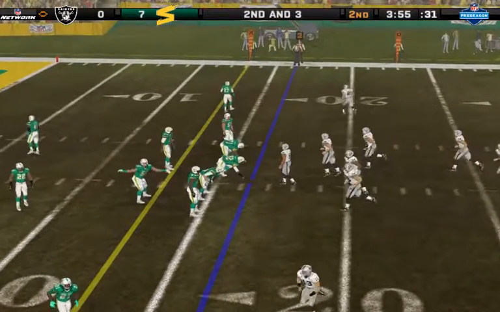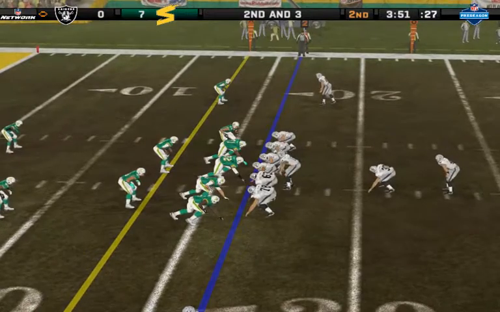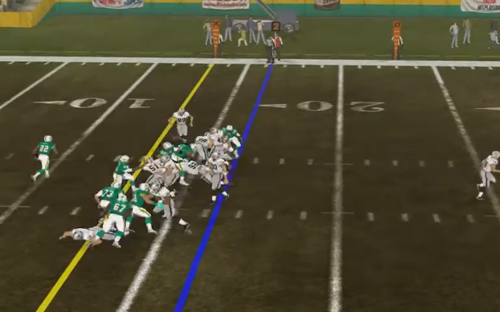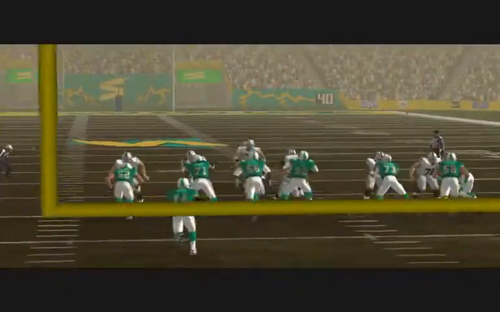Three shoot. Hands it off to the back. Russell is there for the tackle at the 14-yard line.